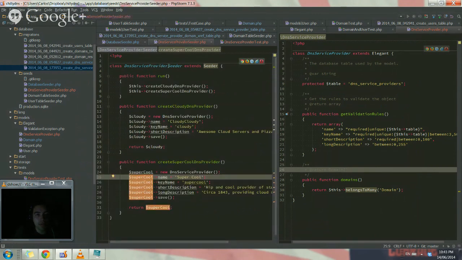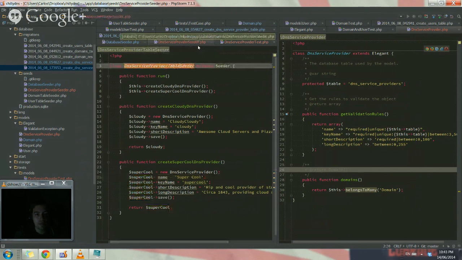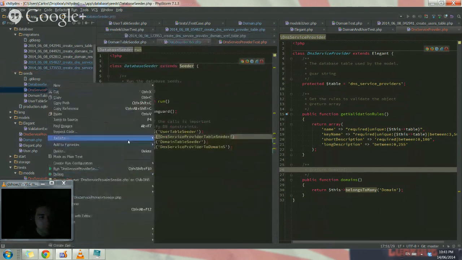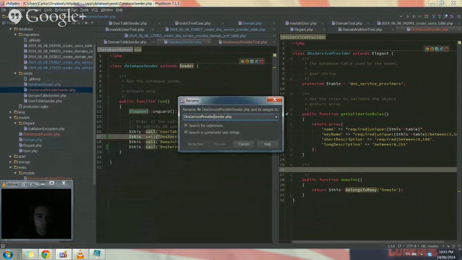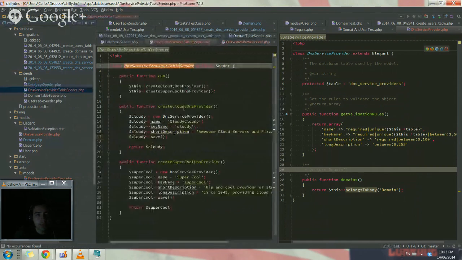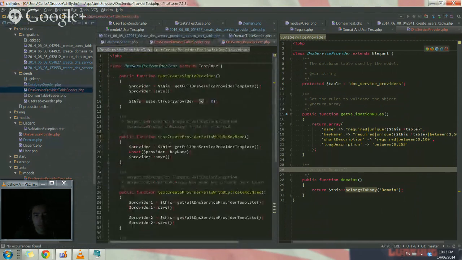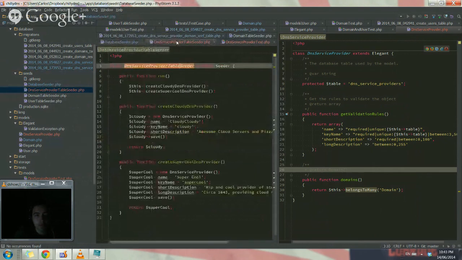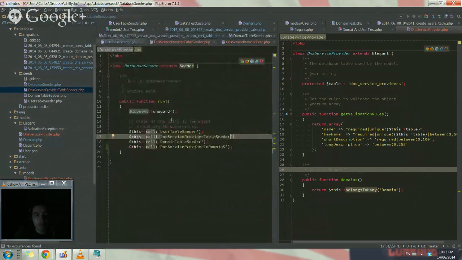Okay, DNS service provider. I just realized that I need to rename this. Provider table seeder. There we go. So database DNS service provider. So I create it like that. Yeah, this looks good.